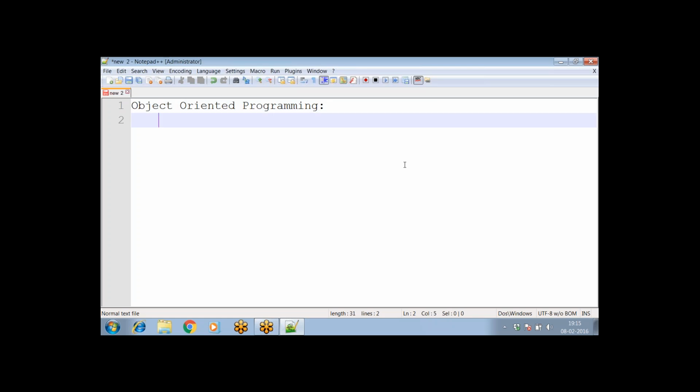As I told you in the last class, object-oriented programming means the programming in which we use object-oriented concepts.